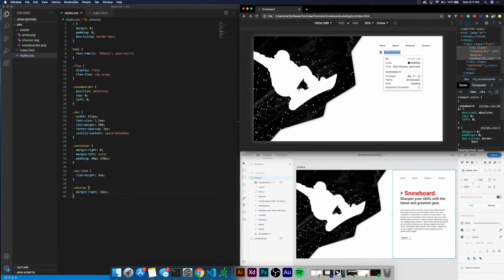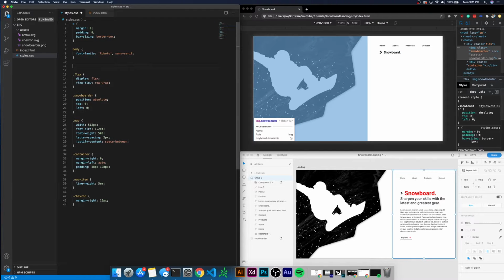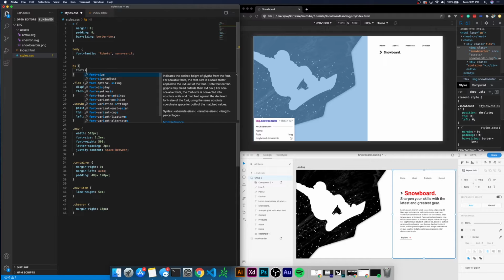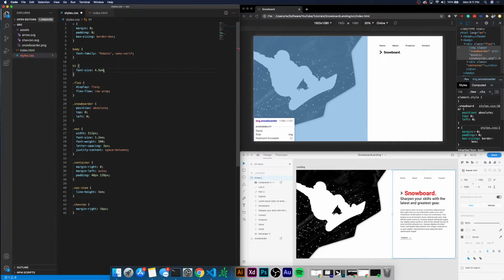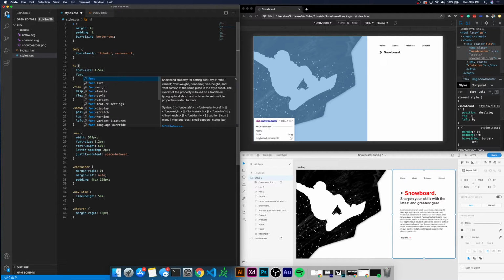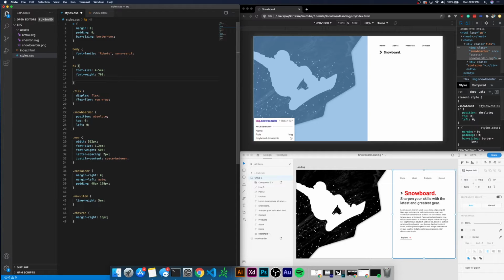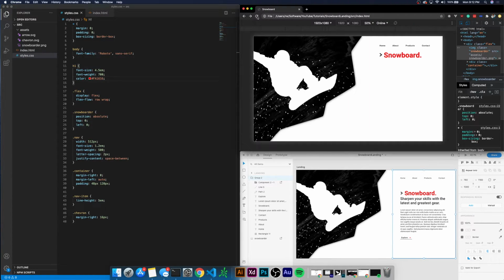Now let's format this heading. So we are going to want all of the H1s within the application to be the same font size. So that's going to be 4.5 EM font size, and we are going to want a font weight of bold essentially, which is going to be 700, again coming from that Roboto font. And we want a color of FA1616, which is going to be the red color. So now as we refresh, awesome, cool. We're making good progress.